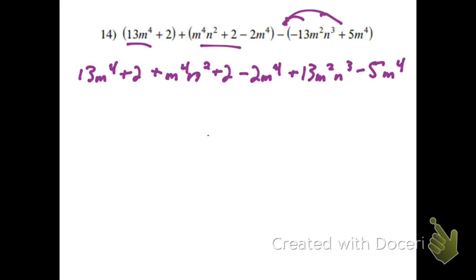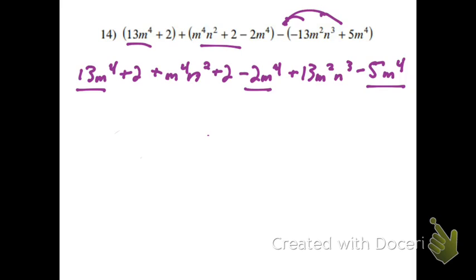Now once you do that, you're going to combine all your like terms. Now the biggest questions I get on these, which is why I'm doing this, is how do you put it in descending order when you have multiple different variables? That's why I'm just going to do it, and we're going to see what we get. So 8m to the fourth is what we get if we combine, no, that's not right. Not 8m to the fourth. I forgot about the 2m to the fourth.